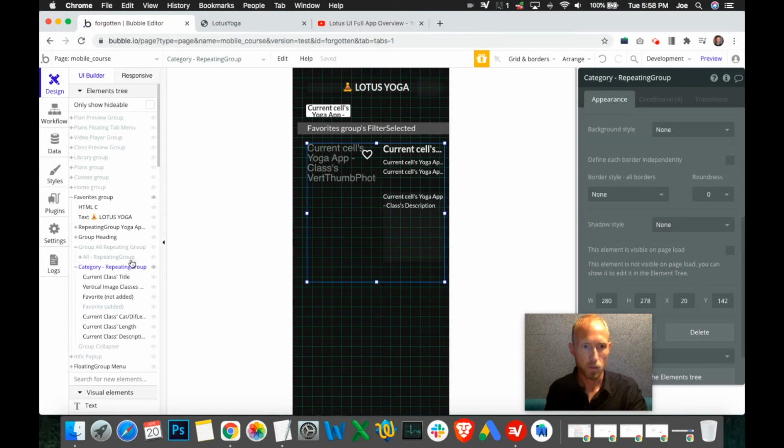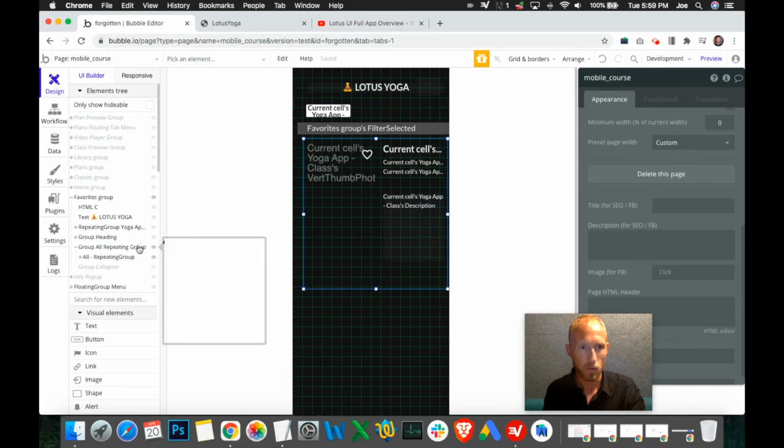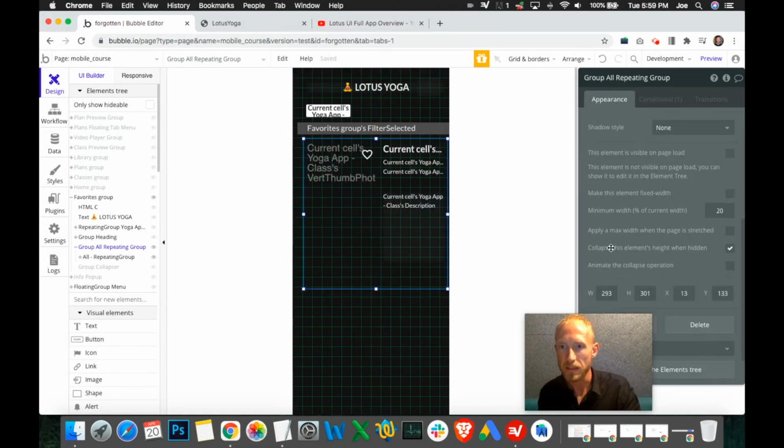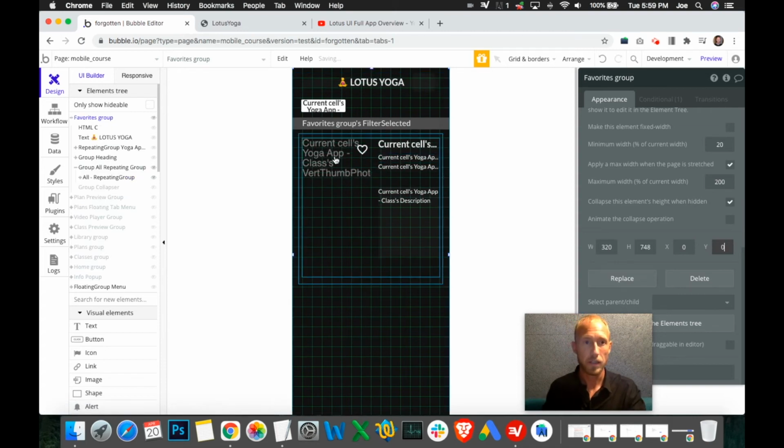So I'm going to point out again what's missing. Now I'll point out what I'm looking for is that this collapses element's height when hidden. This is what I want to have happen, because in the case that we're working with here for this favorites page, there could be like 15 favorites, right? So something good to think through is, all right, what am I dealing with? What are some possible scenarios? The scenario is it could be a long list.